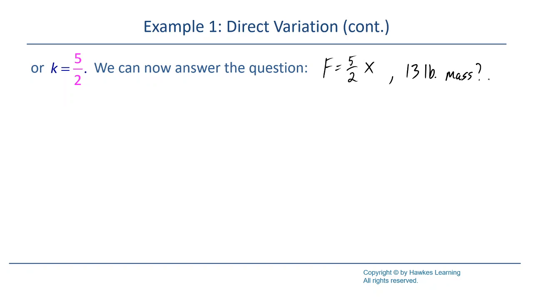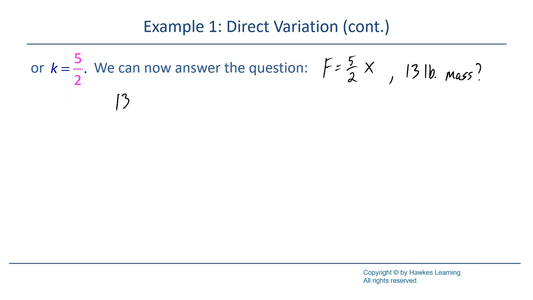Now, one other thing to be careful of is, where are you plugging in your value? Typically we think of input output. That's still true for this function. However, notice the information we're given. X is how far will it stretch. F is how much mass is being placed on it. So 13 doesn't get plugged in for the X value. It gets plugged in for the force value, which is F.